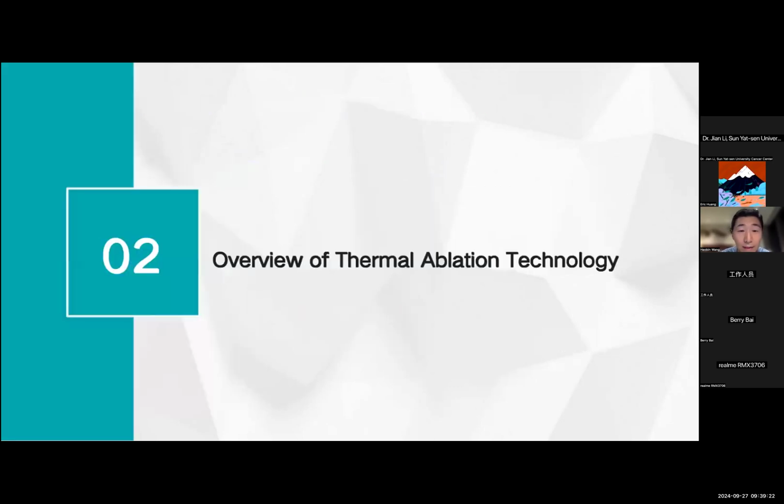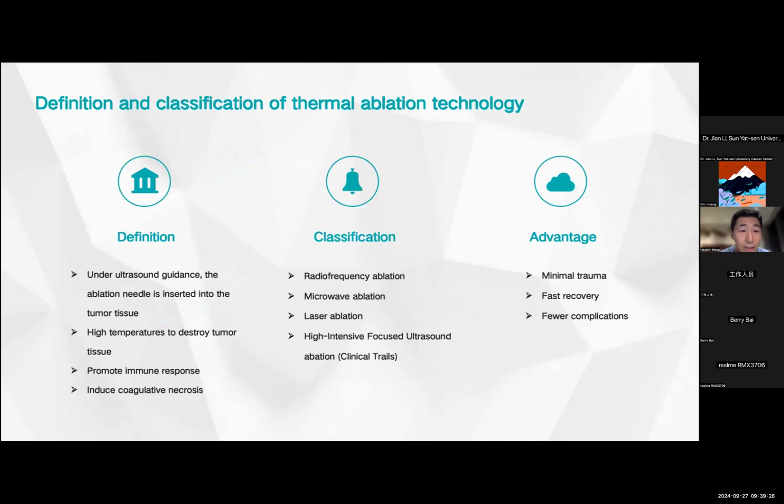Okay, the second part is the overview of thermal ablation technology. First, the definition. Under ultrasound guidance, the ablation needle is inserted into the tumor tissue, and it can introduce a high temperature to destroy tumor tissue. Meanwhile, it can promote the immune response of the body, and also can induce coagulative necrosis.